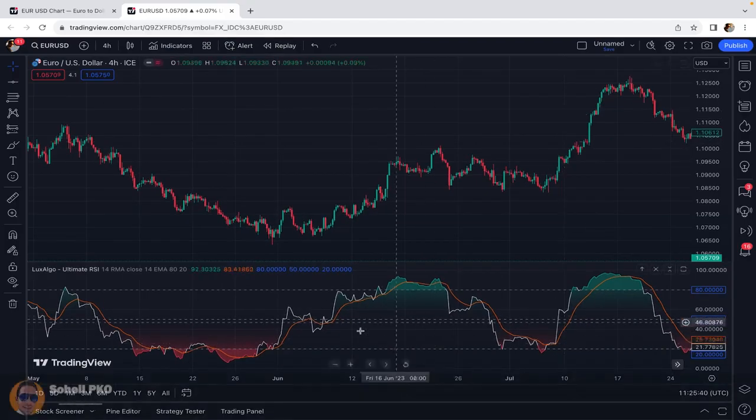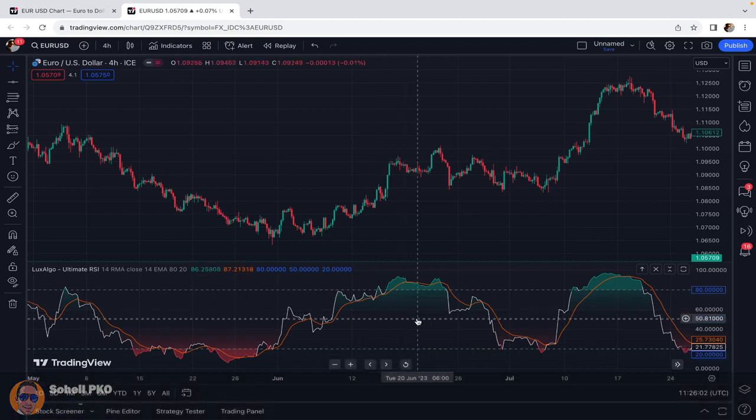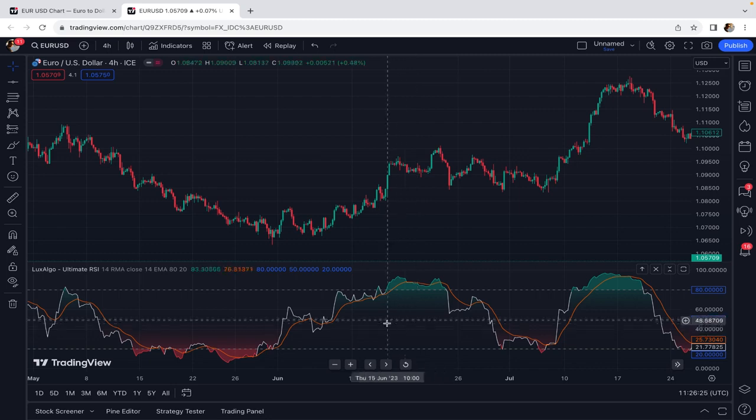Alright, this is our new RSI and it's built based on the calculation of the old RSI, relative strength index, and it's adjusted in a way that has more emphasis on the trends, so we have less noise on this new RSI compared to the old one. And unlike the original RSI, which is more commonly used for identifying overbought and oversold conditions and reversal of the price, this new one is designed for trend following strategies, giving us the opportunity to enter a trade in the current direction of the market.